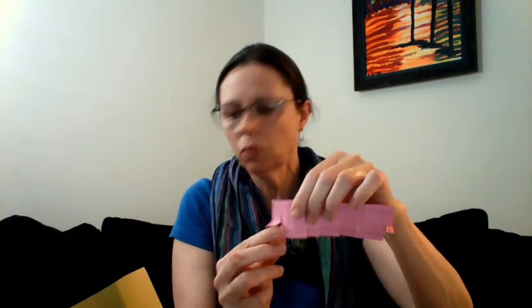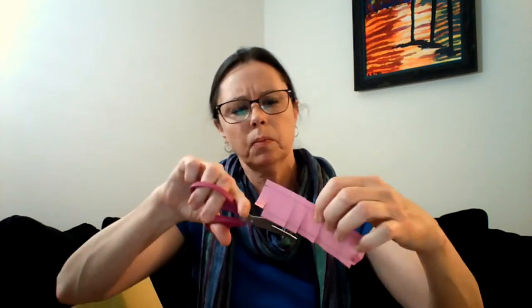And now the fold is on the bottom, and you'll see there's like little loops of your card at the bottom, and we're going to cut through each of those loops. So take your scissors again and put it into that loop and just cut it apart. Okay? If your scissors are big enough, you might be able to fit it into more than one loop at a time. I have smaller scissors, so I'm just going through one loop at a time, and I'm going to cut all the way across all of those loops from the fold.